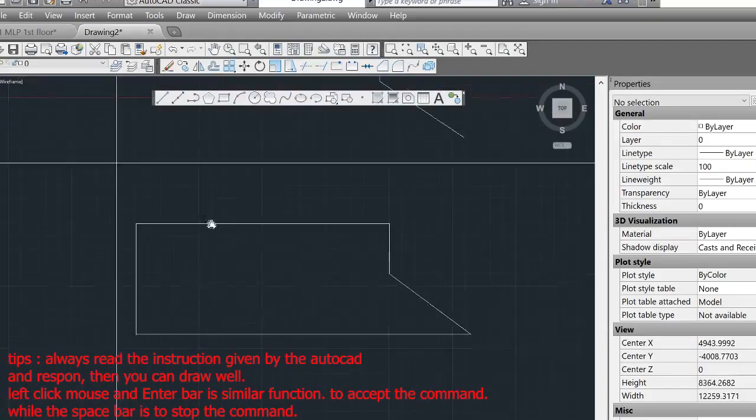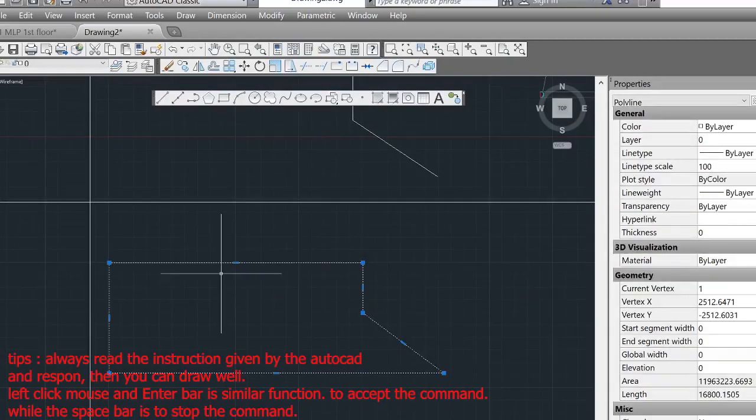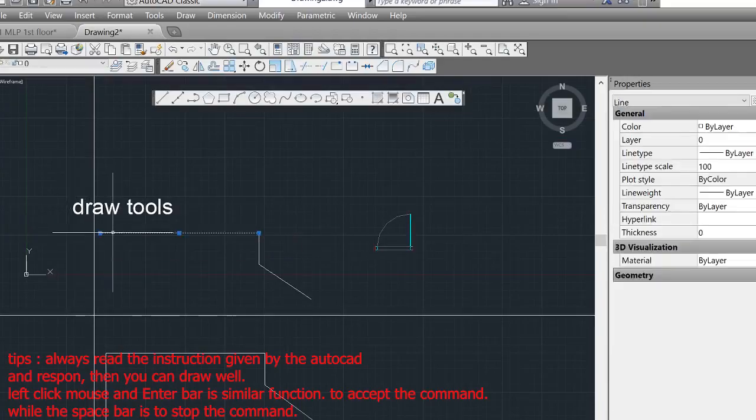And then if you choose the polyline element, it will choose all of the lines that you have done in creating the 2D image just now. Unlike the line, you have to select one by one.